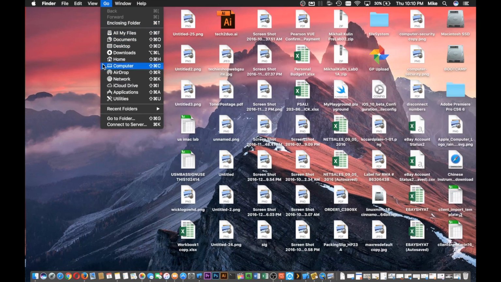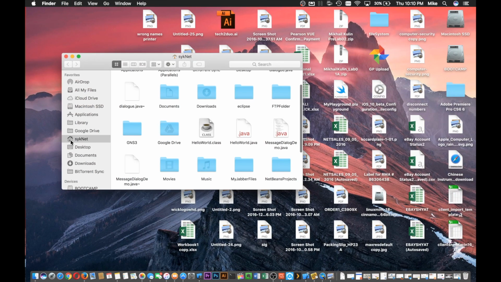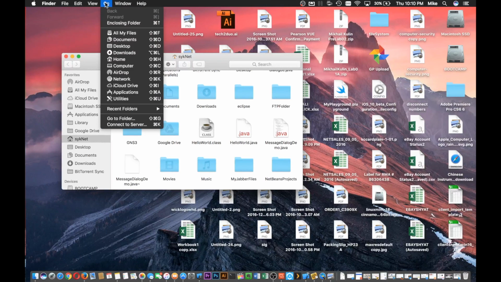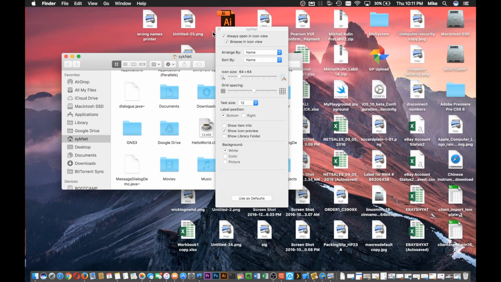We're going to do one more thing, going back into the Finder window. We're going to go into our home folder, view, show view options. We're going to disable show icon preview, use as defaults.